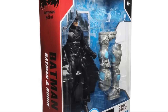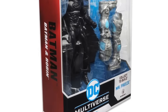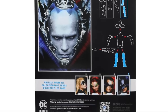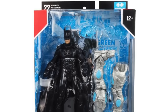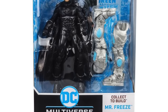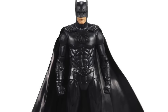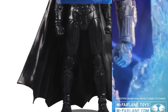Clooney comes with the legs of the collect-to-build Mr. Freeze, plus ice effects, a trading card, and a stand. He doesn't come with the Batman credit card though — he says he never leaves home without it, but looks like that's not the case! I remember watching that as a kid and thinking 'what the heck,' but nowadays it's hilarious. I love the ice effects in the beginning with all the cop cars — the guy opens the cop car and the ice swivels out.